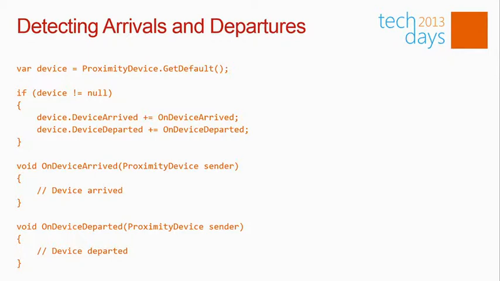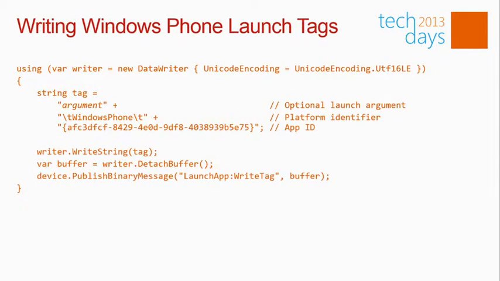You could elect, for example, when you detect that another device has arrived within your proximity, to send it a message to see how it would react. Or you could elect not to send a message. There are lots and lots of ways of going about this. The demo I'm going to show you shows just one use case for NFC.